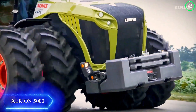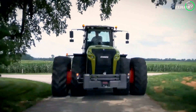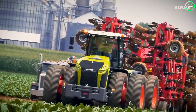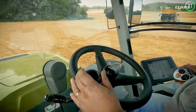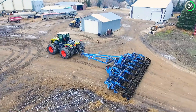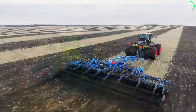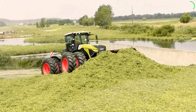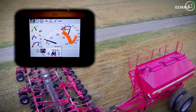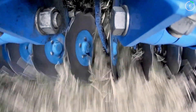When the manufacturers were making the Xerion 500 Tractor, they had various field duties in mind. With its robust engine and cutting-edge hydraulics, this equipment provides effective field performance. It offers real-time monitoring, variable tool adjustments, and a rotating cab. It increases farming productivity by swiftly and skillfully adjusting to various jobs. The Xerion 500's adaptability makes it enhance production and lower operating costs, making it perfect for large-scale agricultural operations.